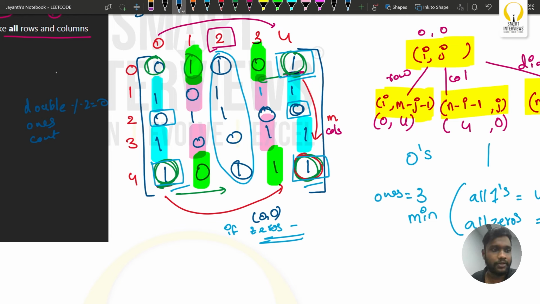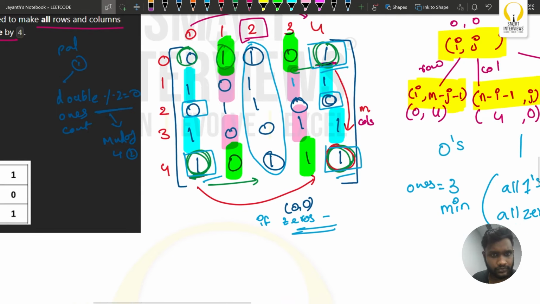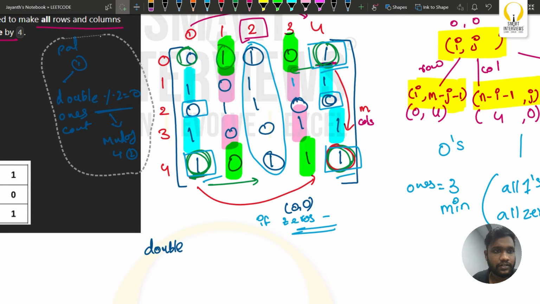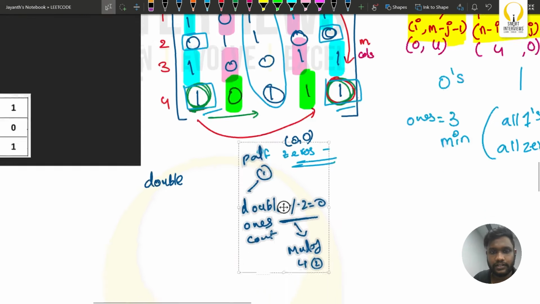And if they are already double ones, they are managing the first point, that is palindrome. And if they are even, then we can say they're also managing the point of multiples of 4, which is the second point we were discussing. Even ones, okay. Next, what if we have odd ones? Okay, let me write these cases together.